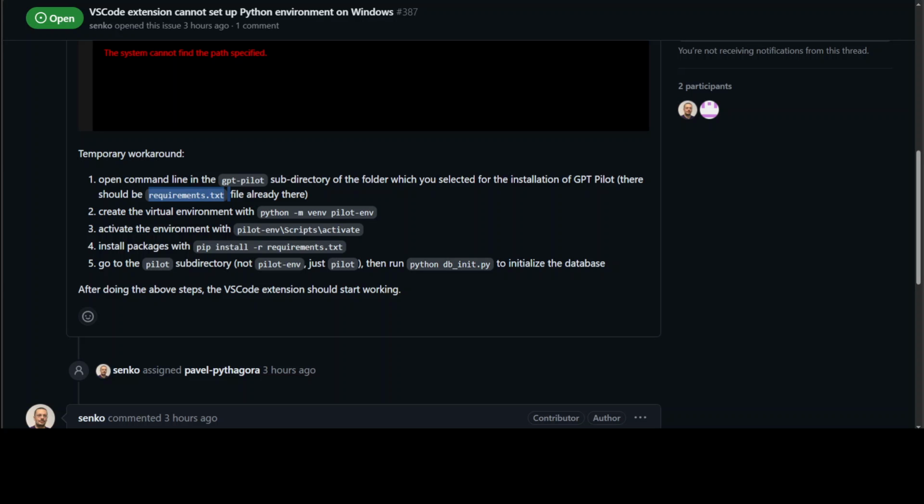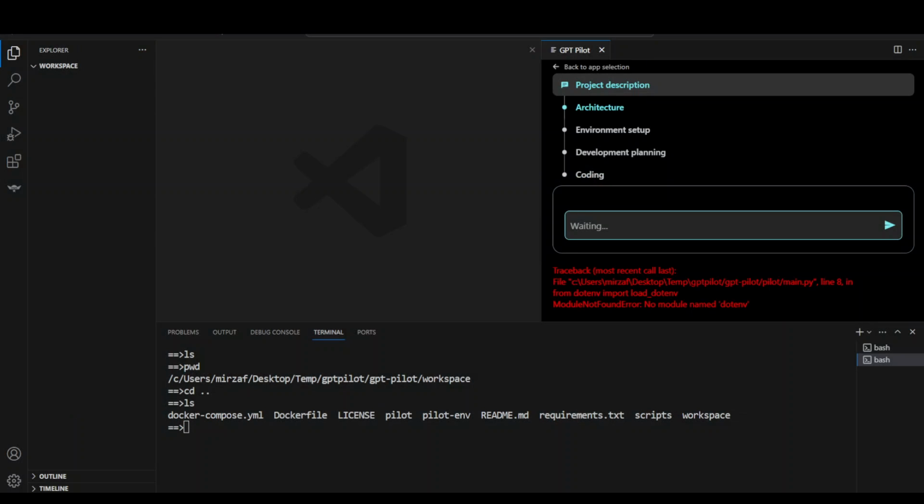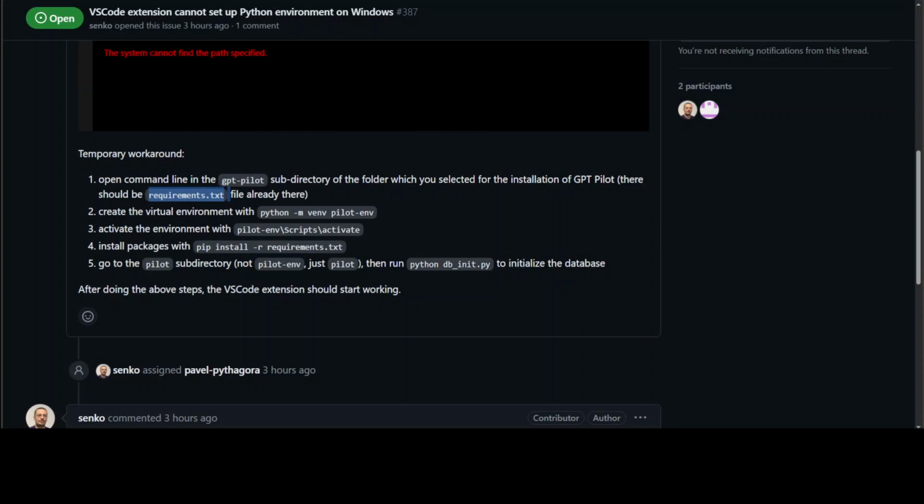Now you see that it says create the virtual environment with python -m venv pilot-env. I already have created it. As you can see in my VS Code, this is the pilot-env I already created, and then it says to activate it. I already have activated it, and let me activate it again.